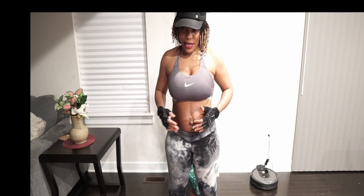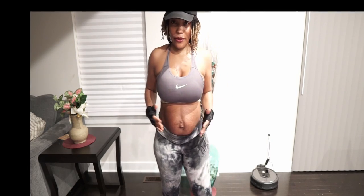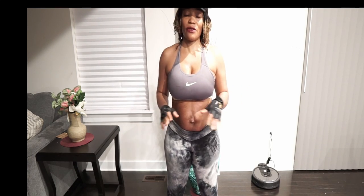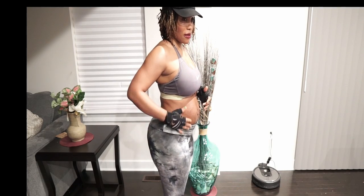That being said, the exercise that I showed you guys is like right now, this is my tummy, right? 6 weeks after having twins. Now look, I can hold it in. If you can hold in your stomach for long, meaning you can get back to work out, in my word, after 6 weeks, my doctor recommended that I can go back to working out, but slowly, by listening to my body. And as I'm doing this, look, I'm able to hold in my tummy. A few weeks ago I couldn't. Now, from the side view, look, held, okay?